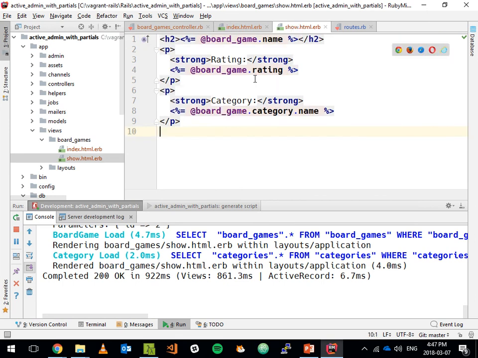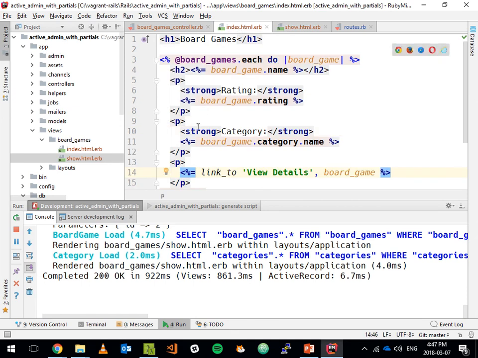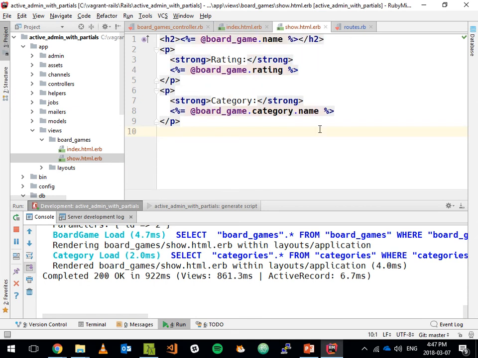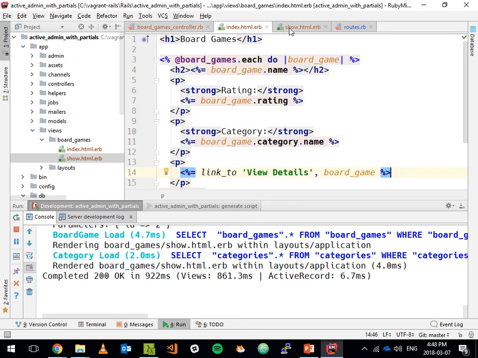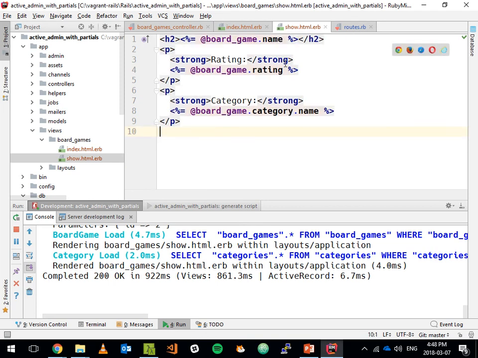So if I add a new column to the board games table, I'm going to have to add some display content here, and also over here. And that'll just get frustrating. Eventually I'll forget to do it in one place versus the other. Maybe the two things will become out of sync. If I'm starting to work on styling, and I have to change the markup, maybe to implement Bootstrap, I'm again going to have to be changing it in those two locations. So it would make sense here to somehow extract out the commonality between the index and the show and put it in one place. And that's what view partials are for.